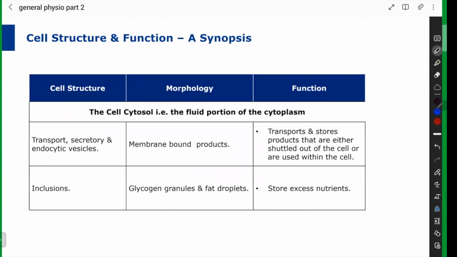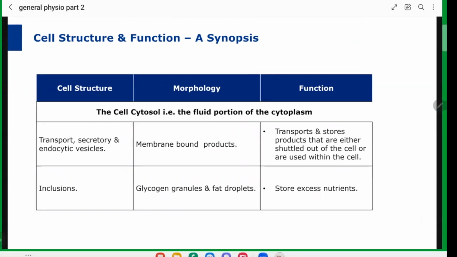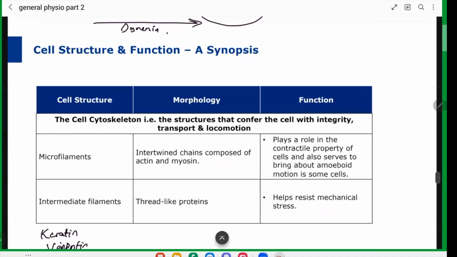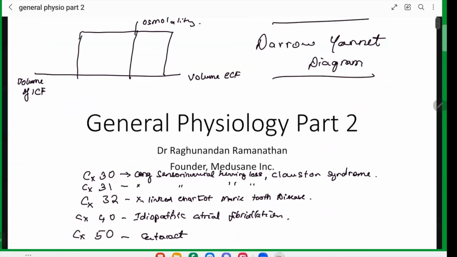Now we are going to move towards another important thing, that is your resting membrane potential, which we will be dealing with in the next session. I hope you can understand the cellular physiology. That's the basis of this particular session, cellular physiology. I hope you all understand. Thank you.